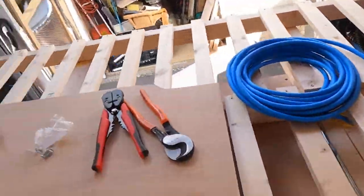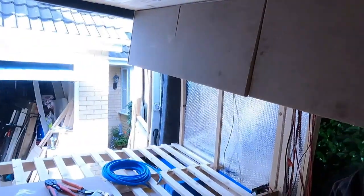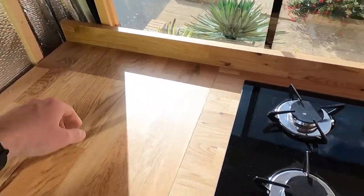I've got three plug sockets to place. The first one will go in the corner of the kitchen area — that depends a bit on how much cable I have, since I'm starting to feel like 10 metres might not be enough. The second will go in a spot where I'm thinking of mounting a TV, and also somewhere to charge things discreetly — I can put my laptop in there and have it charging without it being seen. The third will go down here.